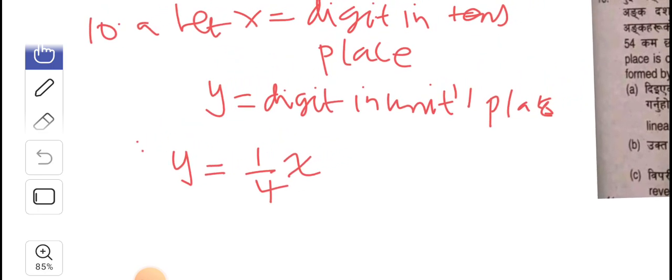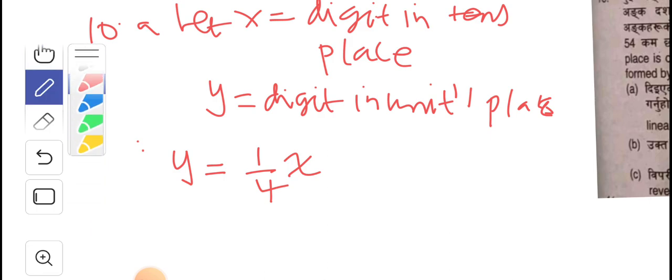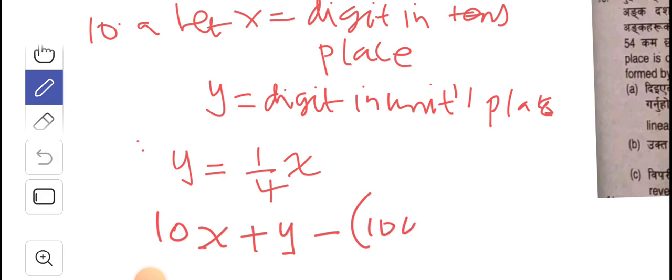What is given is that we have a digit in the tens place. So with the digit in the tens place, that's going to be 10x plus y. Okay, and then we reverse the digits. If we reverse the digits, that means we're going to have 10y plus x. Okay, by reversing the digits, then we're getting a number that's 54 less than the original number.